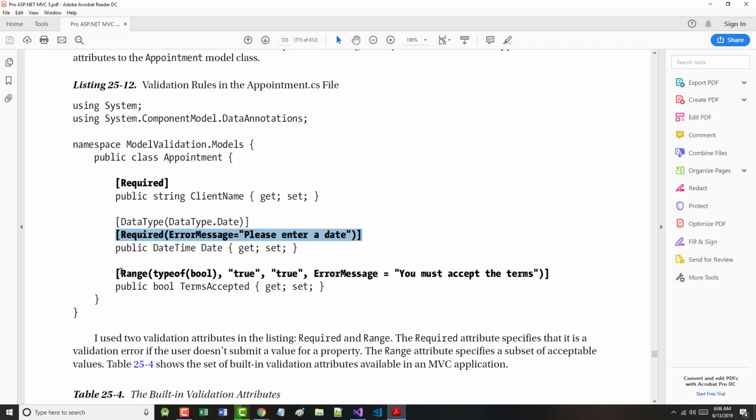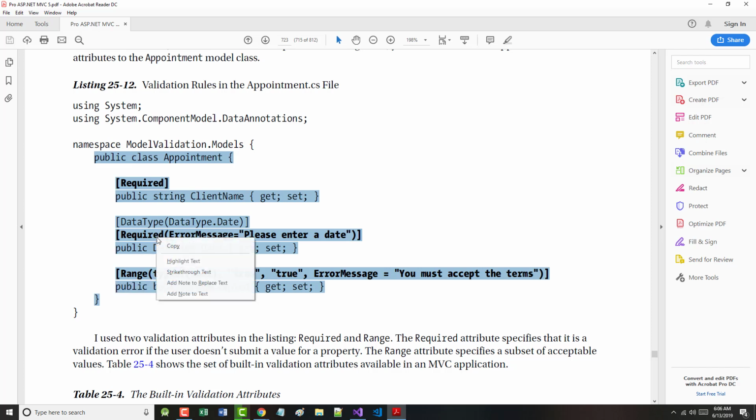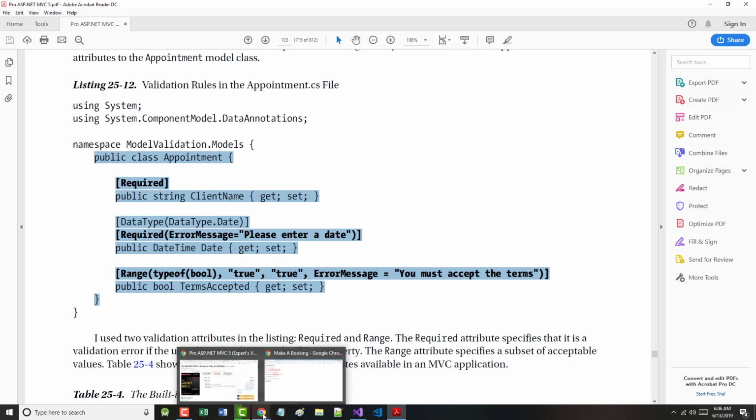And this is saying that if you don't enter true, or check it, in other words, this is the error message that you'll get. All right, so what we want to do here is we want to come in and change, all right, so we're changing right here the Appointment.cs class.